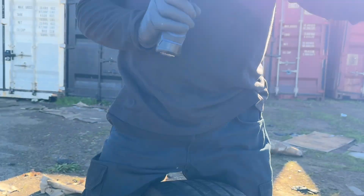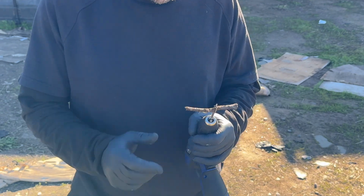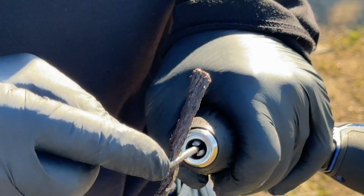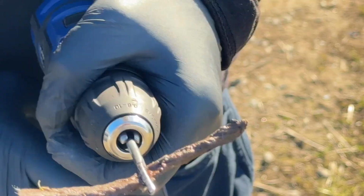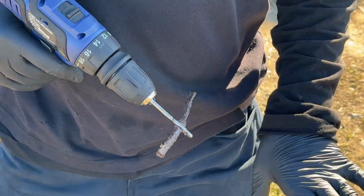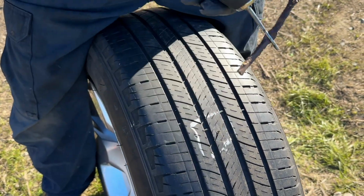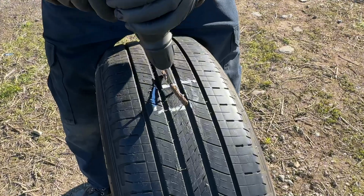And you can hear the air leaking from the tire. Then, for time purposes, I've already put a plug in the pin. Now this pin has a space in the middle, so when you pull the pin out of the tire, it leaves the plug inside the tire. We use this drill. So now we're gonna plug the tire.